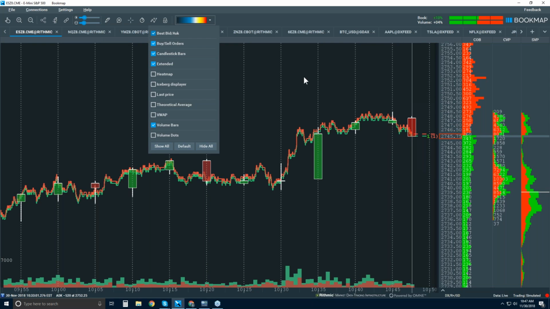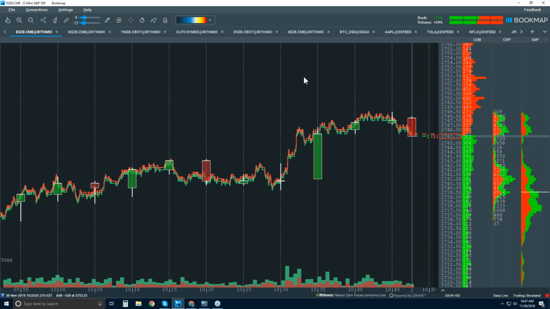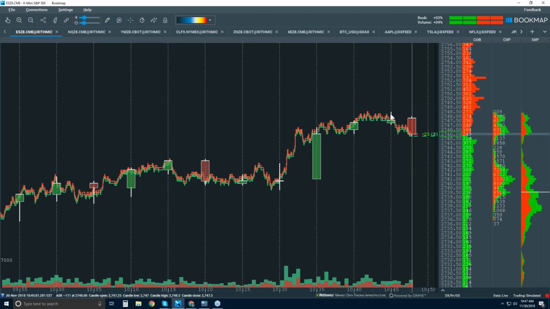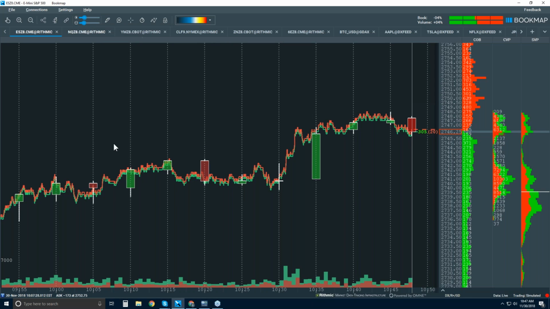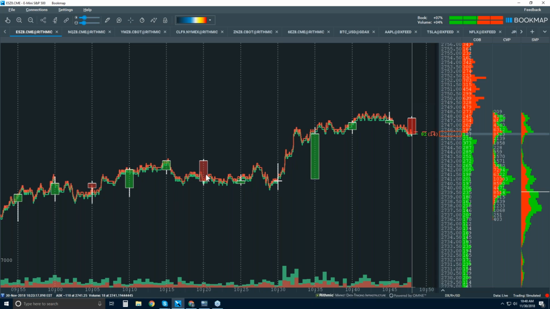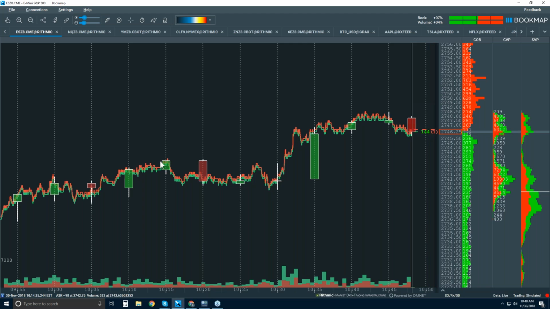So the first element we're going to show in Bookmap, the way we display the price action, is with just best bid and offer. Now we can see really what occurred here. There's no period. We're just looking at best bid and offer going back and forth, which allows us to see all sorts of things. Look at this area of consolidation here, and then look at this breakout here. We're not really getting too much information, just seeing structure, structure that you might not be seeing in a candlestick chart.